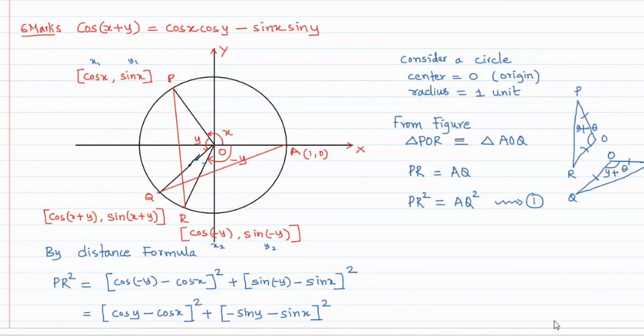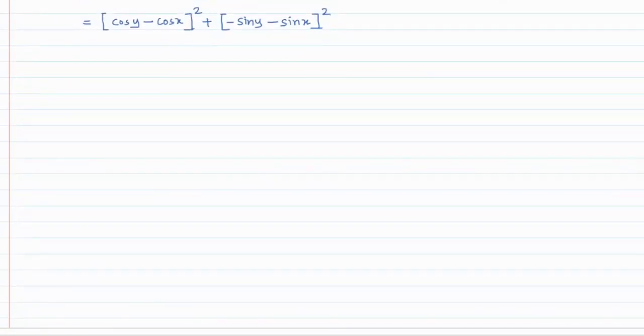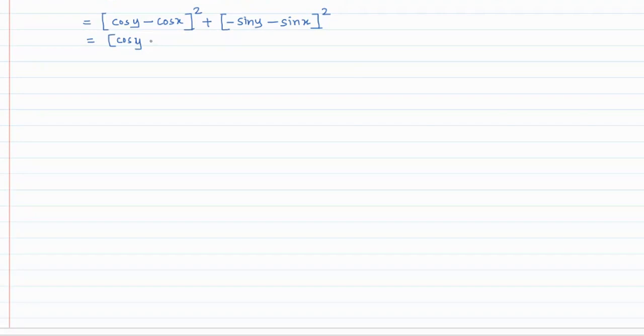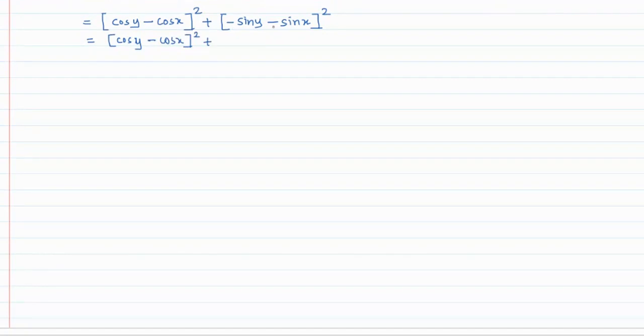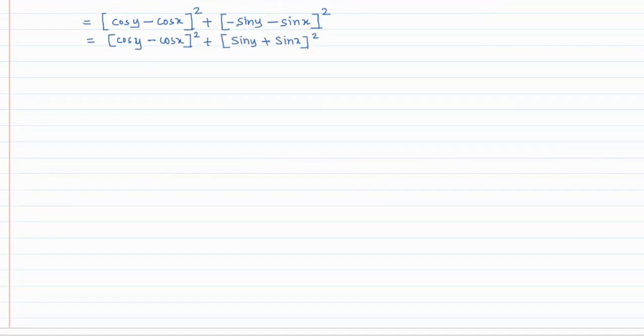So now square those both. If you square these both, you will have, this is equal to, another step I will write. This I will keep as it is, (cos y minus cos x) bracket square plus, here both the terms are negative, so if you remove negative common, after squaring it becomes positive. So you will have (sin y plus sin x), taking common it becomes plus.